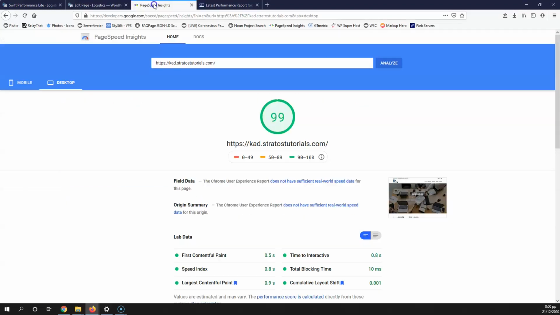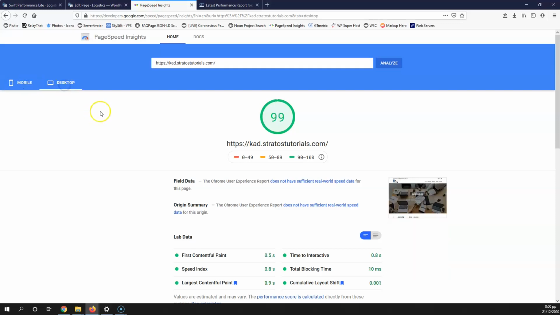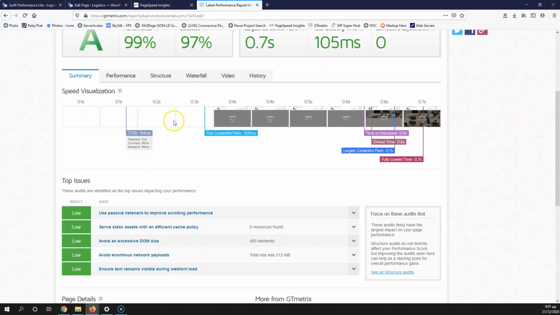So that was it, guys. Hopefully you now know some things about how to create a simple website with Gutenberg. It's not an ideal website builder to create full websites that have a lot of things inside, but if it's a local business that just wants a simple website, it is something that you can create right now. It's a little bit clunky, it's a little bit difficult in the beginning, but the results are amazing from the speed perspective. As you can see, the numbers are great, and it's not too difficult to create.